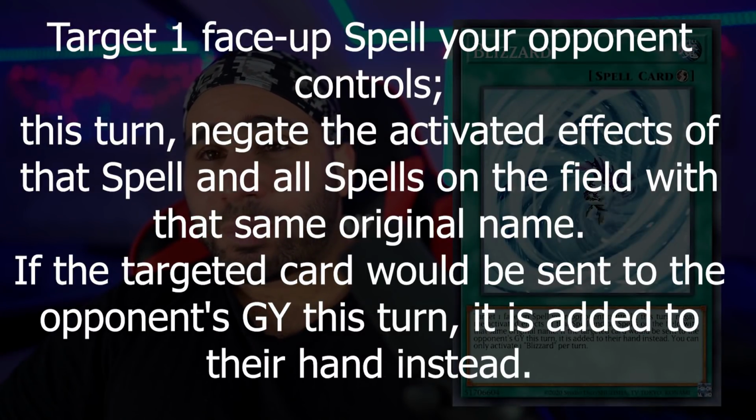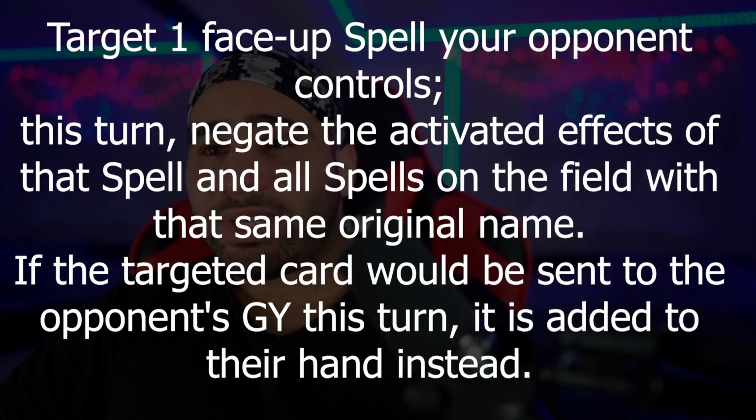So Blizzard is a quick play spell card that reads: target one face-up spell your opponent controls. This turn, negate the activated effects of that spell and all spells on the field with that same original name. If the targeted card would be sent to the opponent's graveyard this turn, it is added to their hand instead. You can only activate one Blizzard per turn.